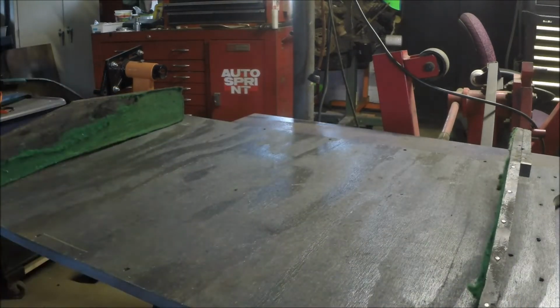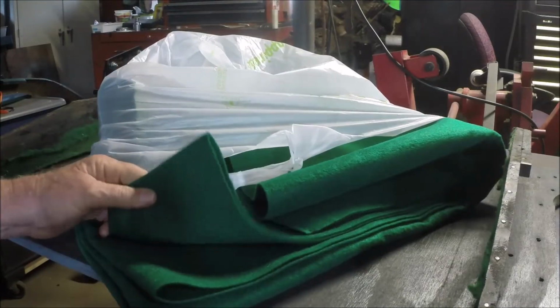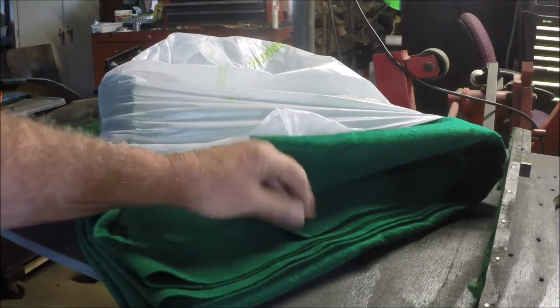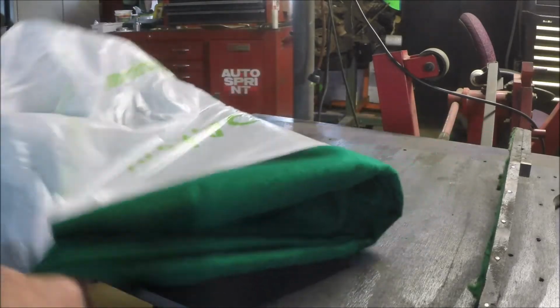The other thing we did is we made a trip to the fabric store and bought some green felt, and that's always fun, going to the fabric store.